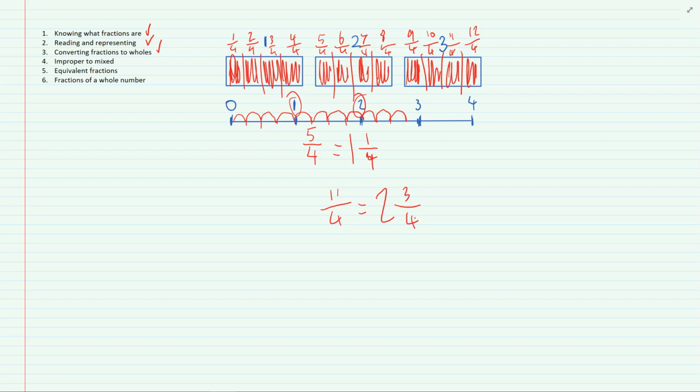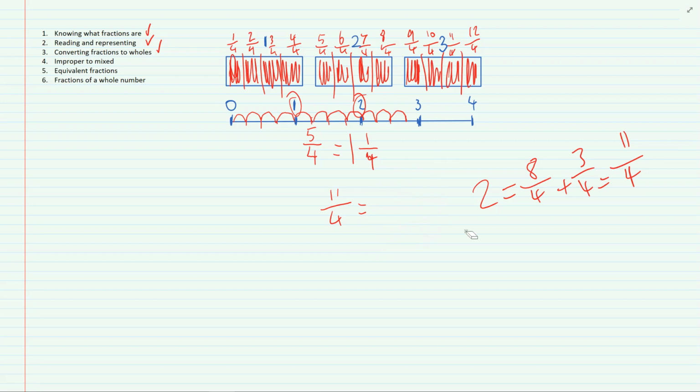Now, eventually, what the kids will be doing after they've established this, the visual and the understanding, is they'll go on to use their number facts to do it. So they'll know that if you've got 2 and 3 quarters, well, each whole is going to have 4 quarters in it. So 2 equals 8 quarters plus another 3 quarters equals 11 quarters.